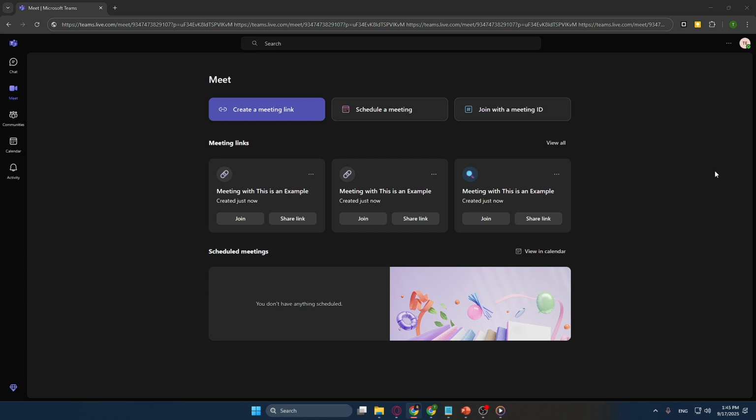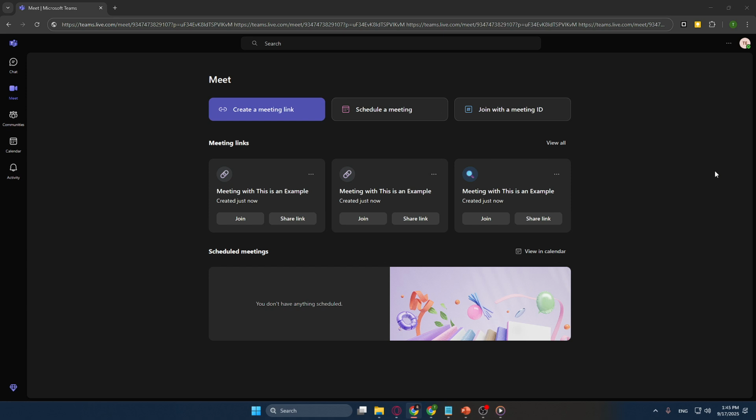First, you'll want to ensure that you're in your Microsoft Teams meeting. This might sound obvious, but it's crucial to have everything set up before you start sharing your screen. Once you're in the meeting, look towards the bottom of your screen. You'll see a toolbar with several options. Among these options, there's a button labeled Share. Go ahead and click on it. This is your gateway to sharing content with other participants.